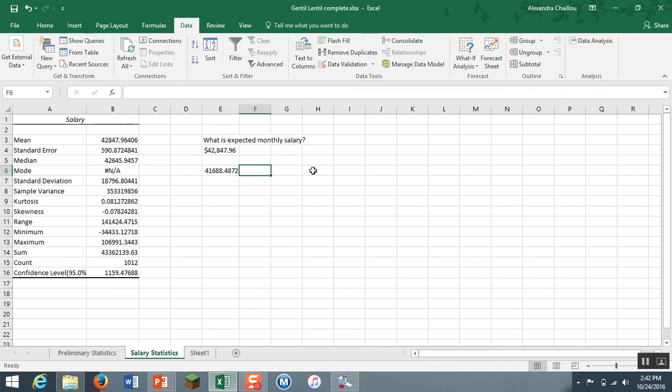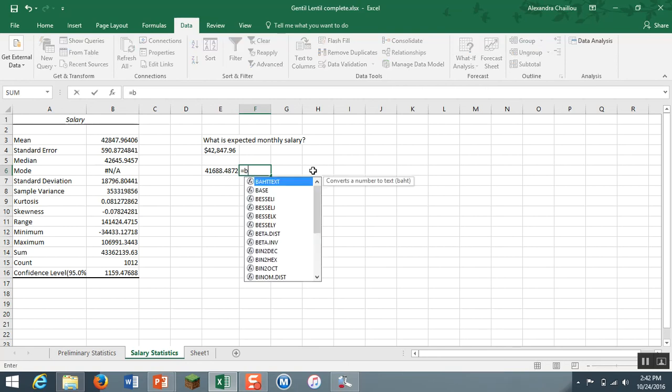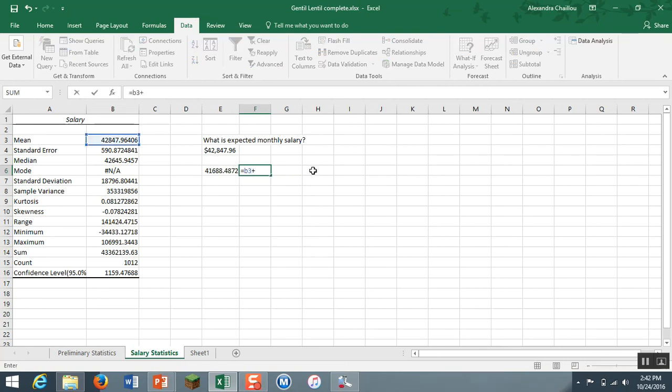To get the maximum, I take my sample mean, which is in B3, and I add that margin of error from B16. And what we're saying here is that with this 95% confidence level, we expect the monthly salary to be between $41,688 and $44,007.